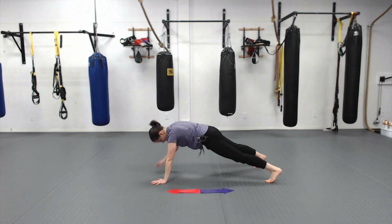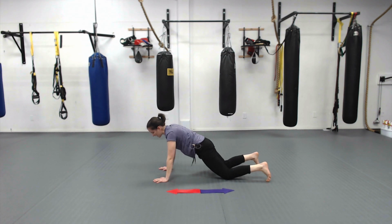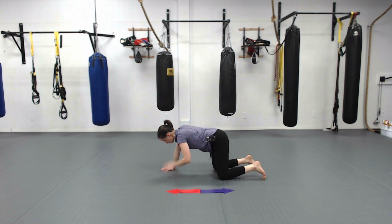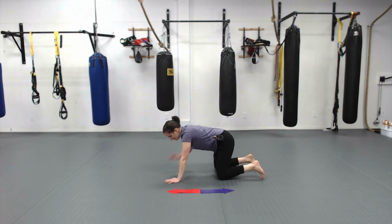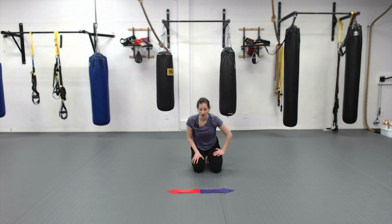If you fatigue, that's okay. Right? If you need to drop your knees, stick your bum forward, that's fine. If you need to come into your plank, into your box, that's fine too. And rest. Well done. Okay, very good job. We're going to do our recovery here.